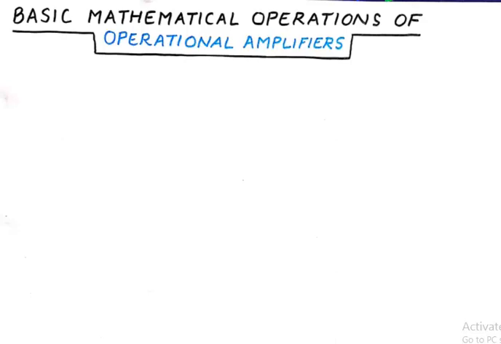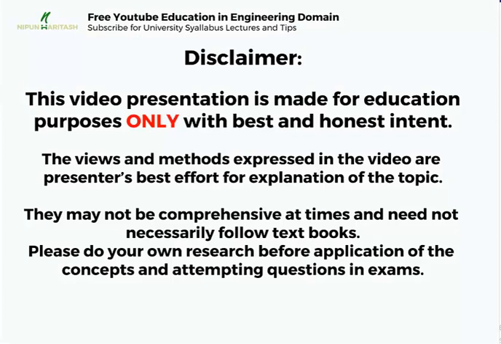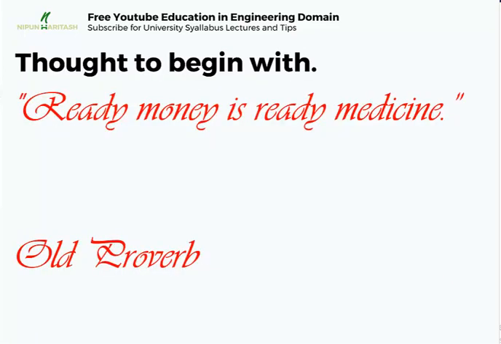In this tutorial we'll talk about some basic mathematical operations that can be performed by an operational amplifier. In the previous tutorial we talked about the functioning of an operational amplifier and its gain. That's a special kind of amplifier made out of voltage shunt negative feedback. And we studied the formula for the gain of that amplifier. So if this is something that interests you, then please keep watching.